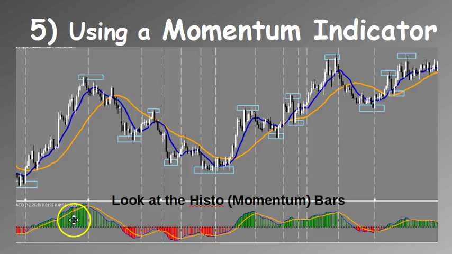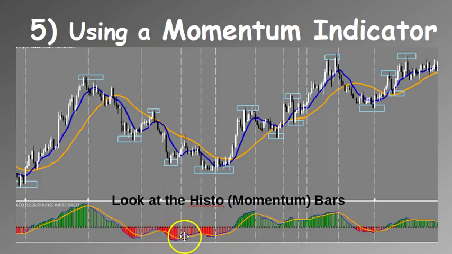So when you have green above the 0, we are in a strong uptrend. You can see it coincides with that. When we have red, see the red here below the 0 line, we have increased momentum to the downside. Now this is important. The very dark red right here, the very bright red, this bright red shows very increased momentum to the downside. Here momentum is slowing down a bit, increased momentum to the downside because it's bright red.